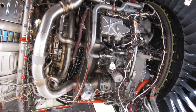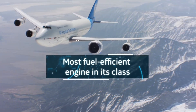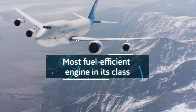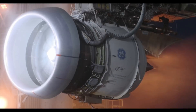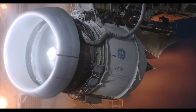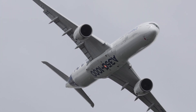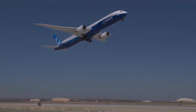Higher bypass and higher pressure ratios mean less fuel injected to produce the same amount of thrust, with a smaller engine core proportion — making the GE9X the most efficient. It burns 10 percent less fuel than the previous GE90 and 5 percent less than the similarly powered Trent XWB 97 on the A350-1000. The GE9X is rated to 110,000 pounds of thrust on takeoff and 105,000 pounds under normal circumstances. The most powerful Trent XWB, the 97, produces up to 97,000 pounds of thrust, and the Trent 1000 TEN up to 76,000 pounds rated for the 787, though it can go up to 81,000 pounds.